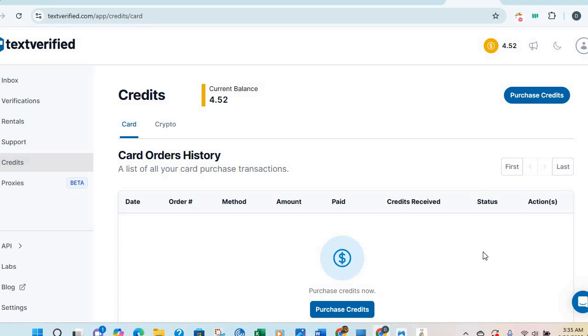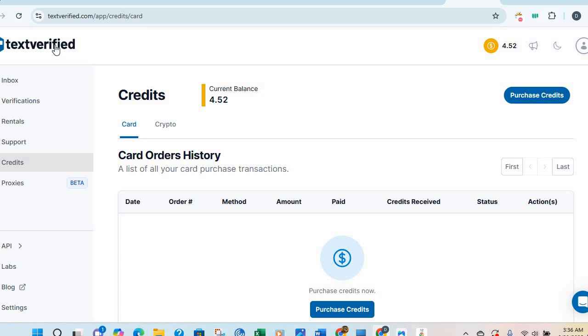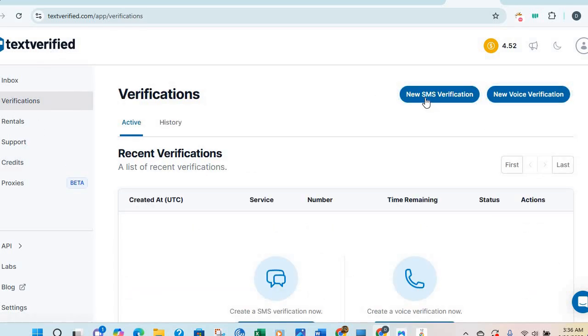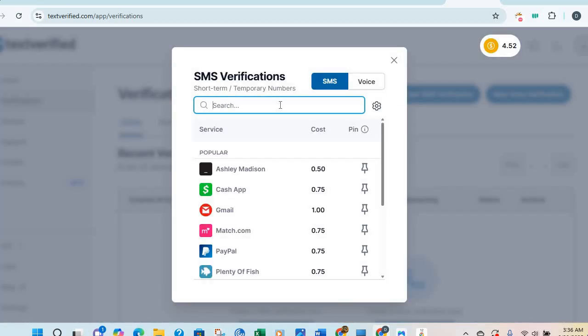So let's verify our email. When you are on text verify, when you want to verify anything, just go to verification there. You will need the text verification. Then you need to specify the service.